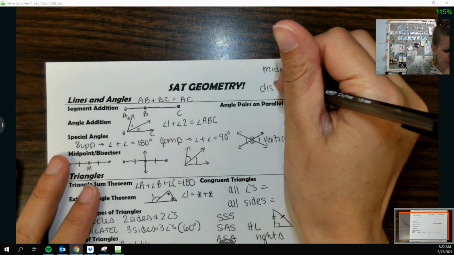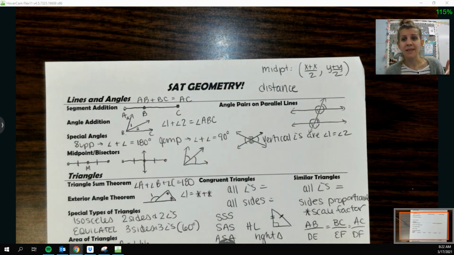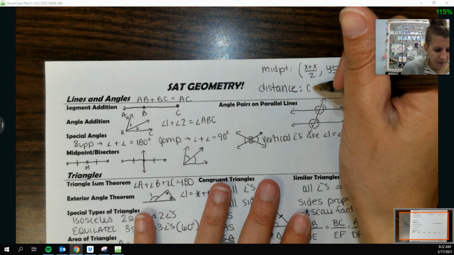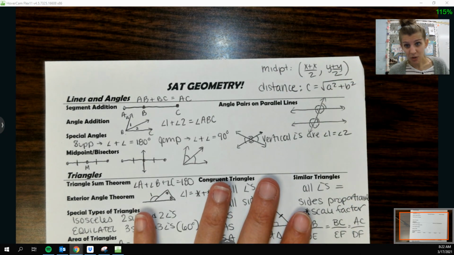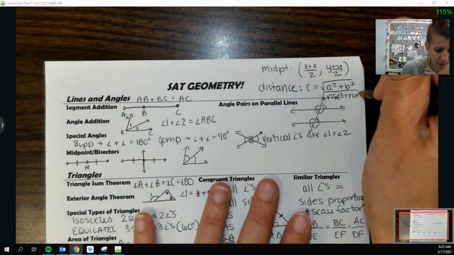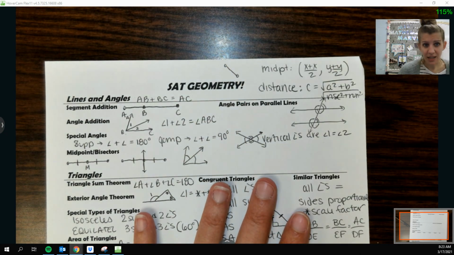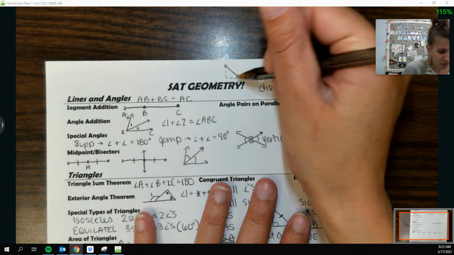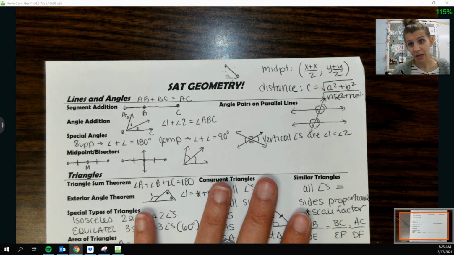And then the distance formula, there is a really long distance formula with a big old square root and a bunch of x's and y's in there. It's basically the Pythagorean theorem. So c equals the square root of a squared plus b squared. But if we're in the coordinate plane, I just think of it as rise squared plus run squared. Because if you're finding distance in the coordinate grid on a diagonal line like this, I'm just making a right triangle. I'm drawing my little rise run right triangle right here, and I'm just doing rise squared plus run squared to get that hypotenuse squared.